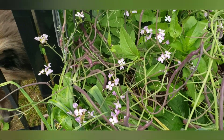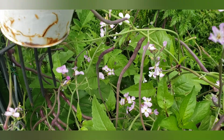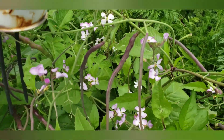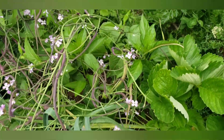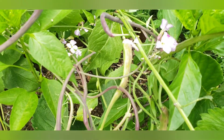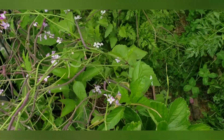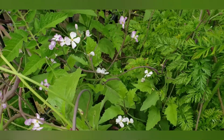They are supposed to be tender enough for just a raw salad when they are less than a pencil width — this one in the center would be perfect. You can let them get bigger, like this one here, and you can cut them and chop them and make a stir-fry. I did that the other night and it was really good. It adds a nice texture and spice, but not too spicy.